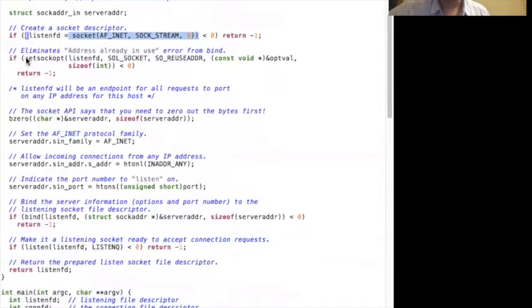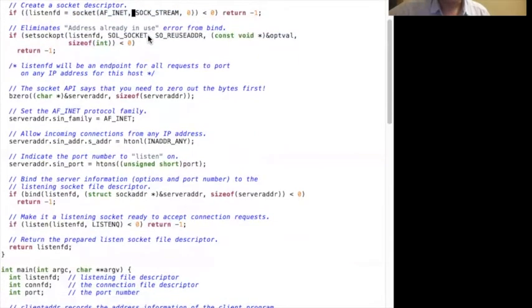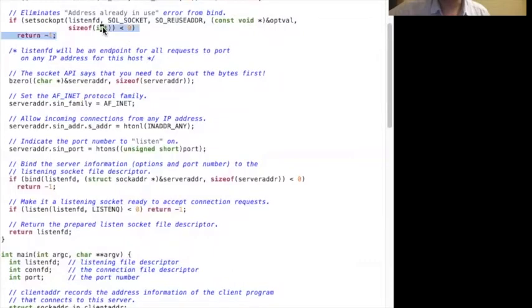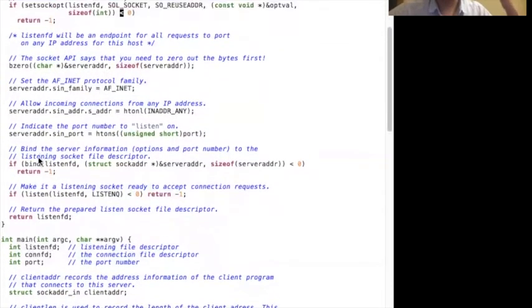So after you do the socket stuff, let's do some initialization. It's kind of like a check. Then the next thing you should do is bind. So bind is a very important part. You want to tell your server which port number and which IP address you want to attach this socket to. So to support this, you need to provide the information of your server address. How to get the server address? Very similar to the previous one.